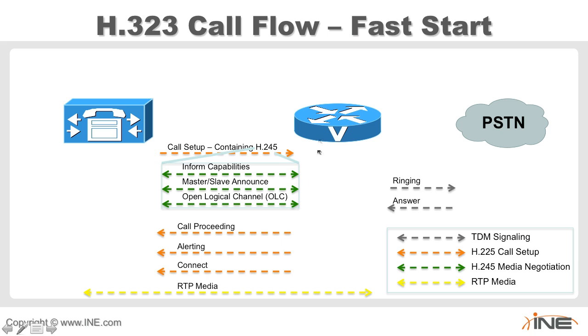Maybe it was informed of the codec G711, but the terminating gateway has a dial peer, not with voice class codec, but with a hard set default, actually G729 codec. Well, then it's going to basically say, no way, your fast start doesn't work for me. So we're going to send all that information early so that it doesn't have to sit there and go back and forth and negotiate. It's just like, hey, I'm informing you of what I'd like to do. If that doesn't bother you, then let's skip the negotiations and just move on with things. And it actually is a lot faster start, although we're talking about milliseconds here, but still.